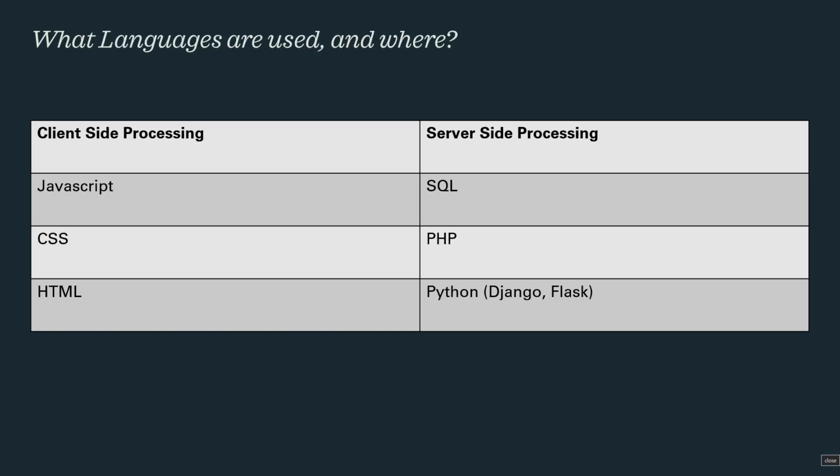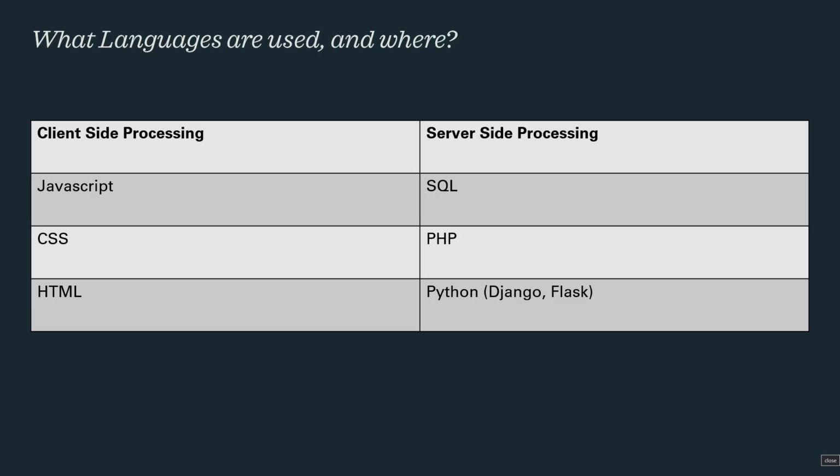So if we take a look at the actual languages we use for both, client-side processing involves JavaScript, CSS and HTML. Now JavaScript is used for stuff like buttons, input validation, processing, a lot of stuff really. Now CSS and HTML aren't strictly actually languages, they're scripting languages. However, both are executed on the client's computer on the browser. Now the HTML actually sends the content and the body of what the website is, and the CSS then stylizes it.